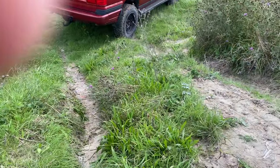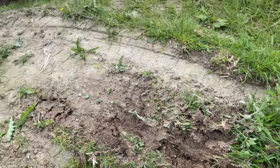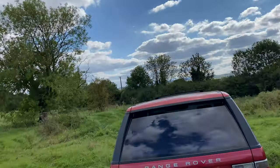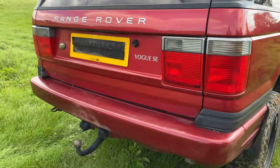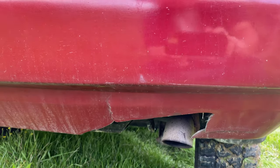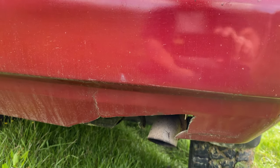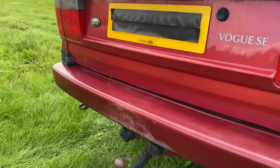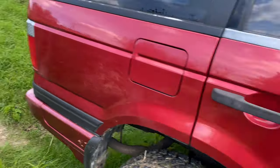We've got some nice deep ruts and tram lines up here — in fact this mark was where the new Defender failed to get up and just sat on its belly. My Range Rover used to struggle here too but with the lift kit it flies up absolutely no trouble. This being an SVO model with slightly different body-coloured bumpers that hang down lower at the back, you can see some damage from where it used to catch going into holes, off banks, or on steep ascents. With the tow bar on it was particularly unpleasant, but with the lift it's no longer a problem.